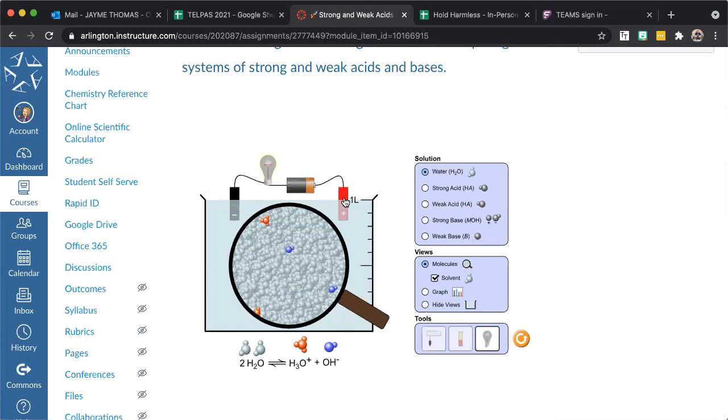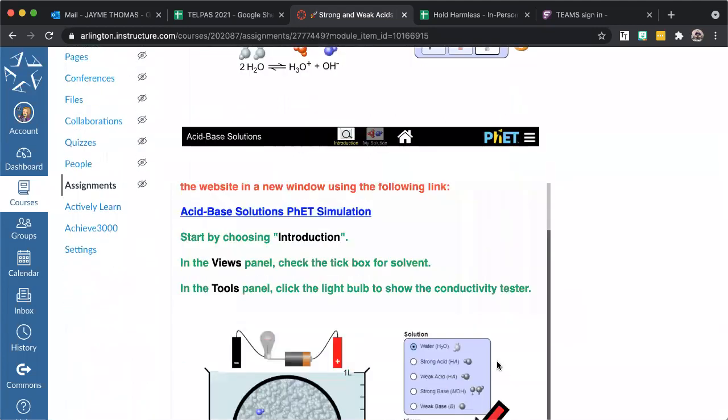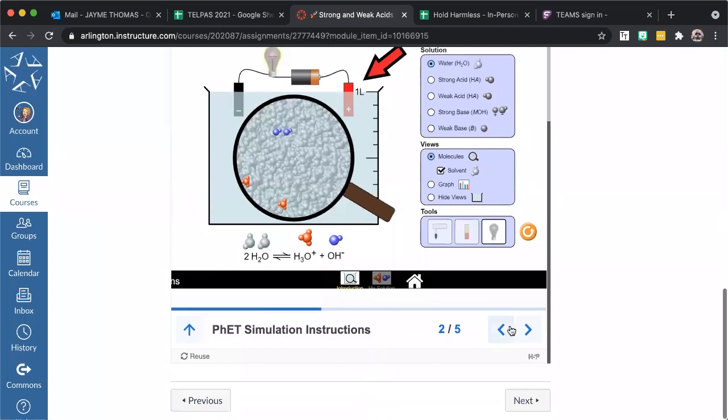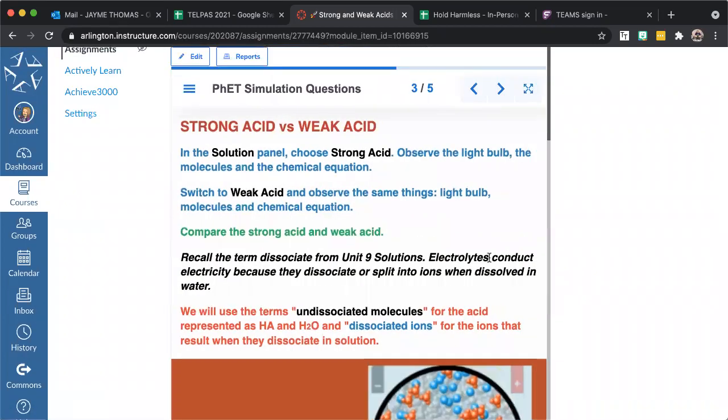When I dip it into the solution, see what's happening to the light bulb? It's coming on. Okay, it's now on. If I put it in here, the light bulb now has a little glow around it. That's because this solution is an electrolyte and it conducts electricity. By dipping those electrodes, that positive and negative end, into the solution, I'm completing the circuit, because there are free flowing ions, these positive and negative ions right here, floating in that solution, and they can conduct the electricity. They can carry the charge from the positive to the negative. All right, so I'm going to dip it down. Once you dip it down, you can go on to this next page, and this is going to go through what you're actually going to do.